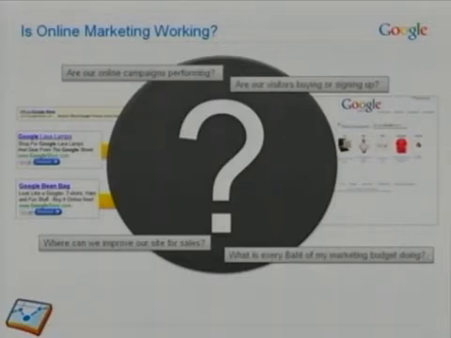And the good thing about Google Analytics, unlike tracking any other media, is that it will tell you things about each and every visitor that comes to your website, not just a sample, which is hard to do with other online advertising media out there. Google Analytics is an online tool, so you access it through the web.